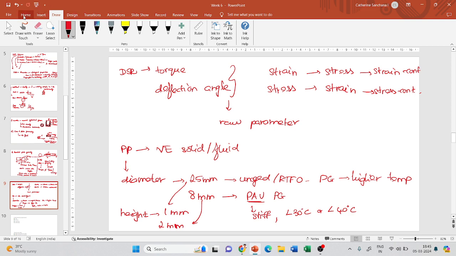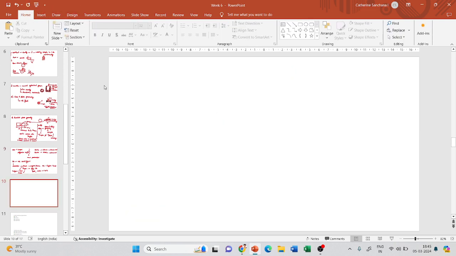Okay, let us go like this. Consider that the diameter is the same. Let us take the three geometries: parallel plate, cone and plate, and coaxial cylinder. How do you think the surface area varies? All these geometries will have some contact surface area with the sample, right? For the same diameter, forget about the heights.